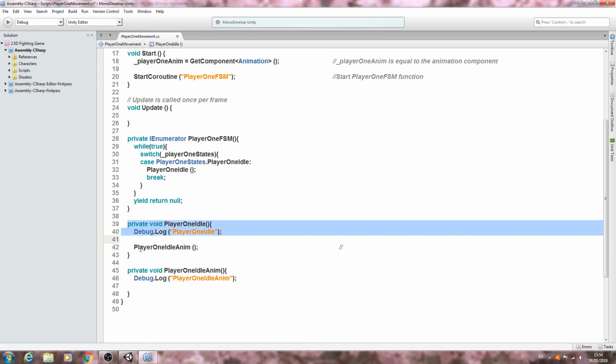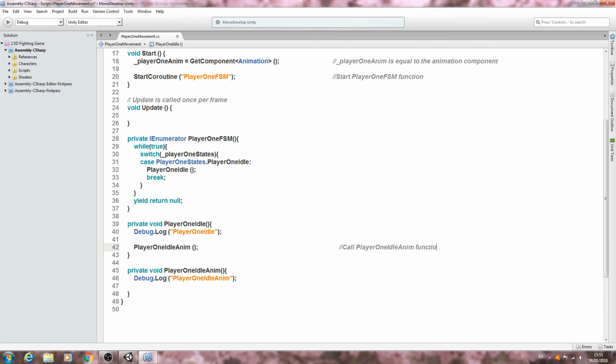Why do it this way? But once we start to get more code into these functions, and yes, there will be more code for this function at a later date, that's why I like to do it. But as I said, whichever you prefer. So call Player1IdleAnim function.